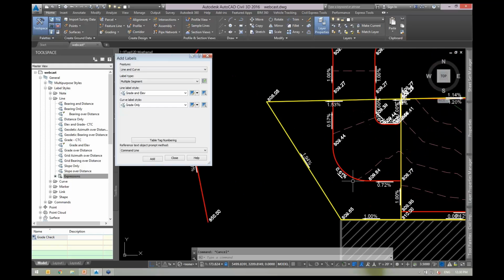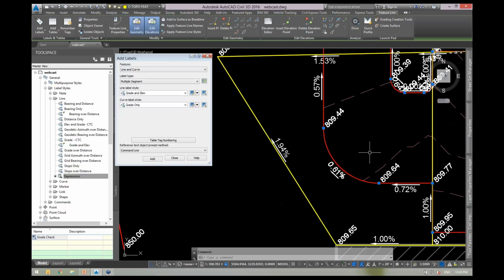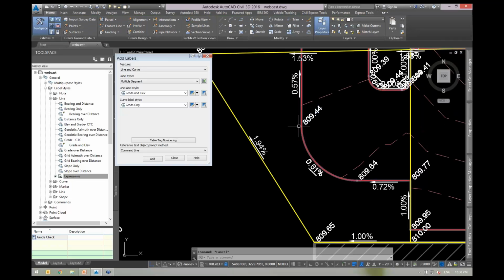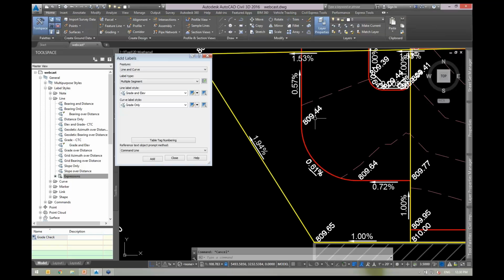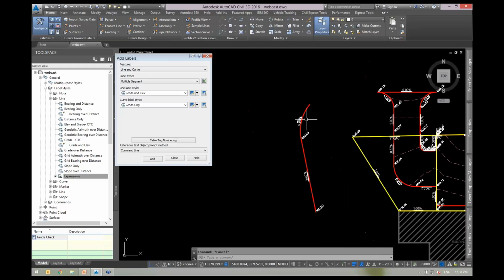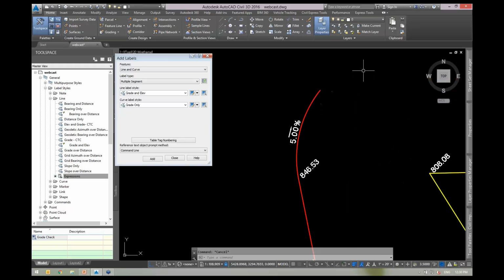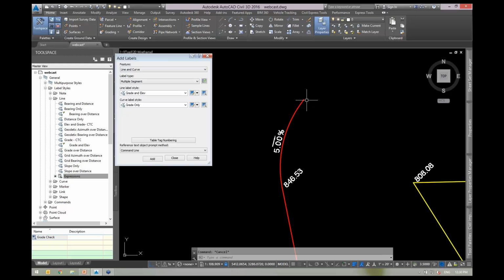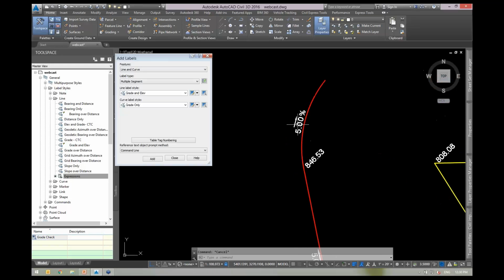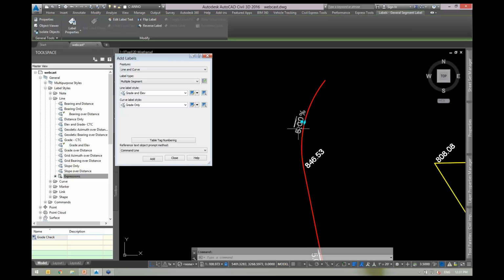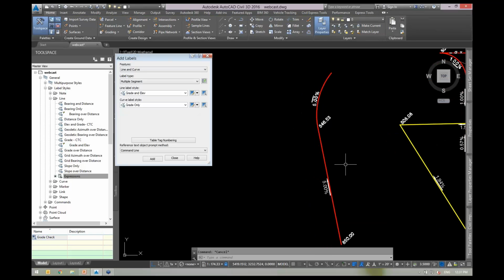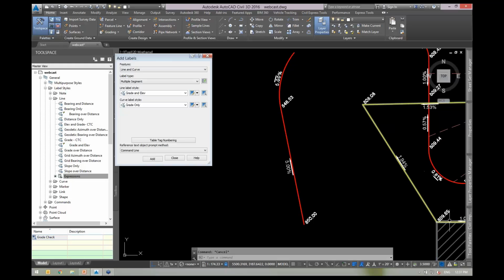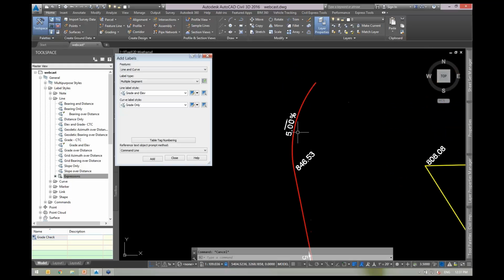And here's the deal. When we were over here, we had an arc between two straight segments. So it was labeling the vertices, right, the endpoints there. But those were coming from the line label itself. We're going to run into cases where we don't have another tangent connecting. We might have two arcs, or the arc ends right there, and we need it to label that as well. So to do that, that has to come from the curve label. And right now, the curve label is only labeling grade. So let's look at building that curve label to behave the same way the line label does, where it labels the start and the end segment spot elevations.